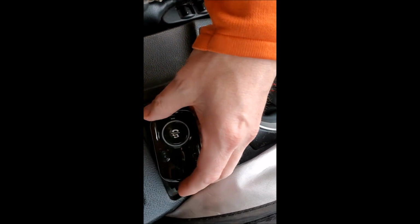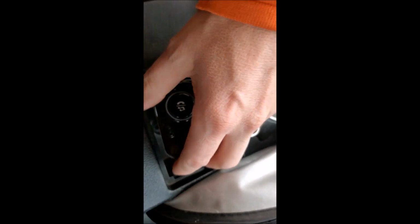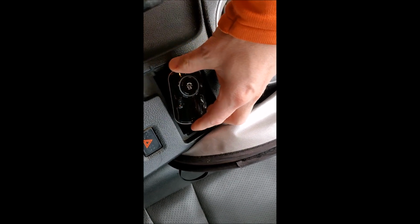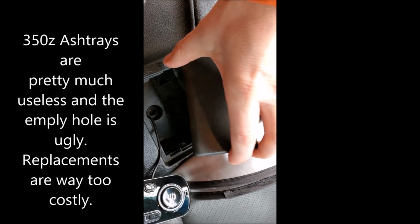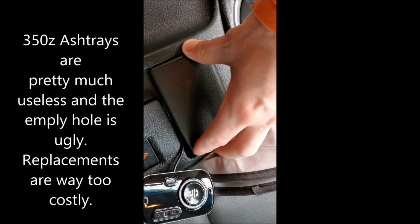Anyways, I don't like how wobbly it is. And granted, I can take the sticky stuff off the bottom, but then it still moves around a lot. So a lot of these Z350s, 350Zs as you will, their ashtrays are missing, and my lid was broken when I got it, but it still fits there pretty good.